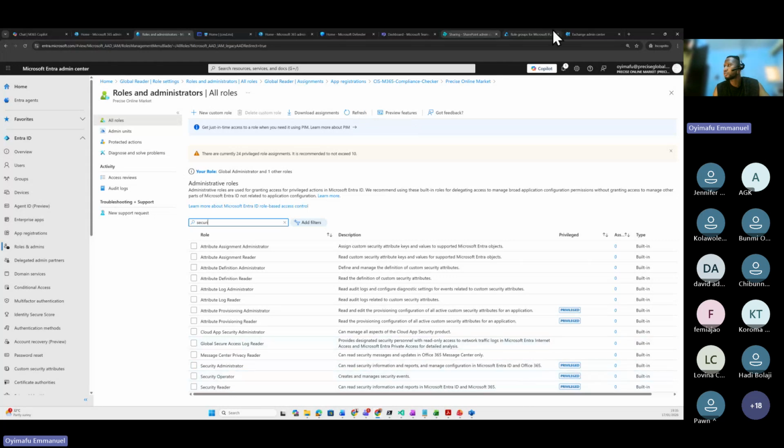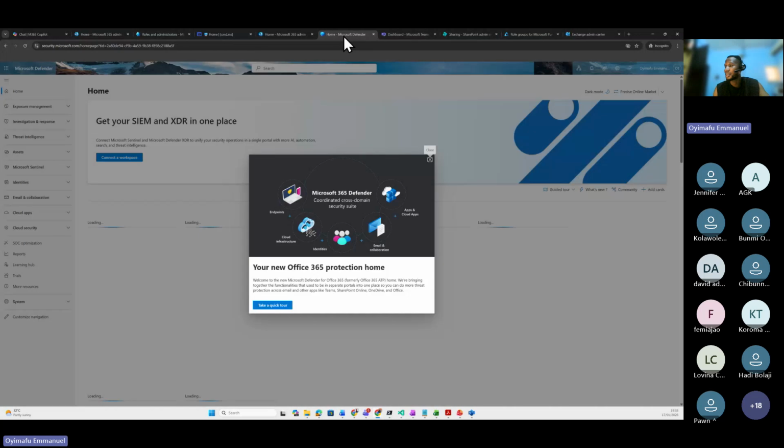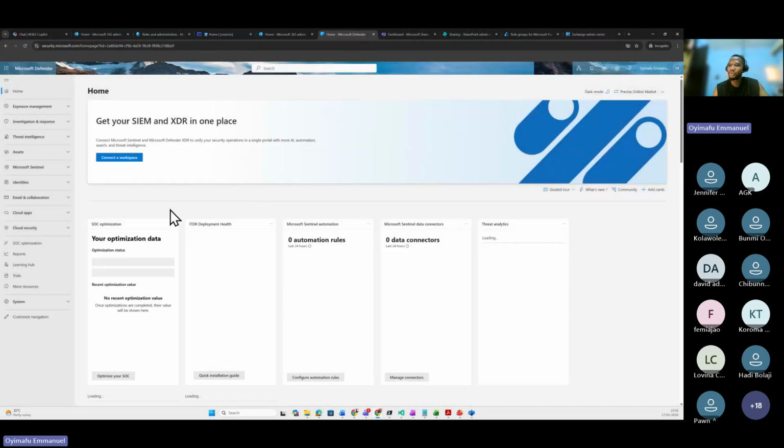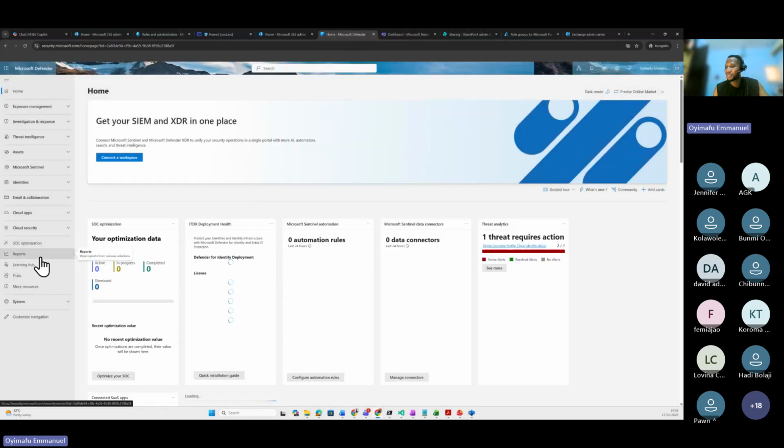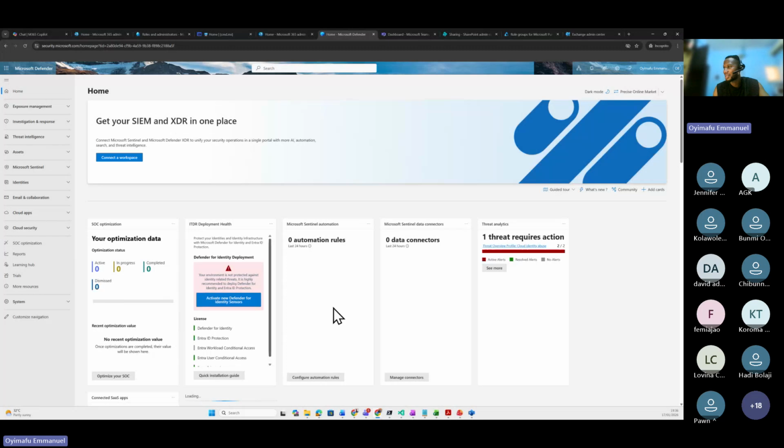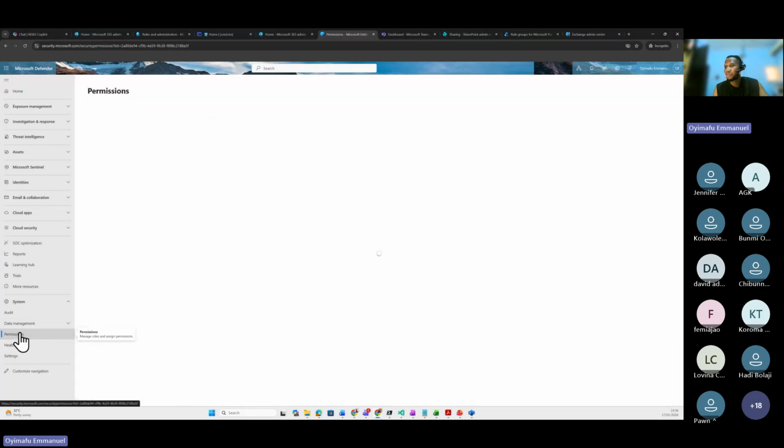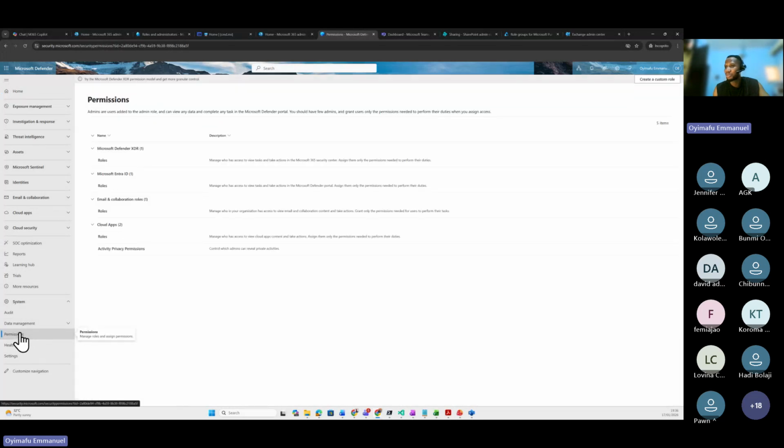So these are privileges that you can assign to a user from Entra ID. But if you come to Security Admin Center now, Microsoft Defender, and you want to assign specific permissions in Microsoft Defender Admin Center, you come down to System and then Permissions here. From permissions, you can create custom permissions for your users.